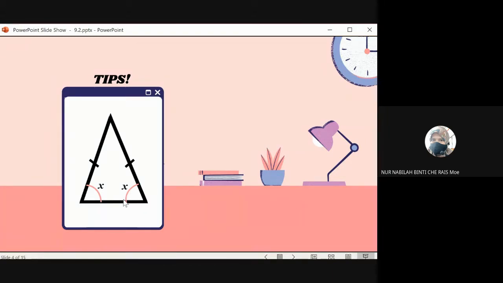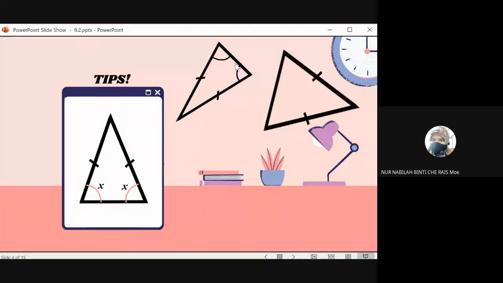So if given an isosceles triangle like this, where is the base angle? You look at this one, it is your leg just now. This one is your leg. So where is the base angle? Here and here. Okay, these are your shoes. Your leg is like this, so these are your shoes. So these two must be the same.